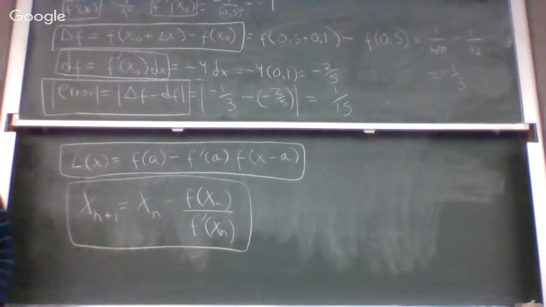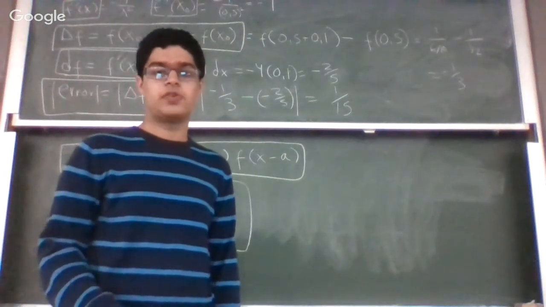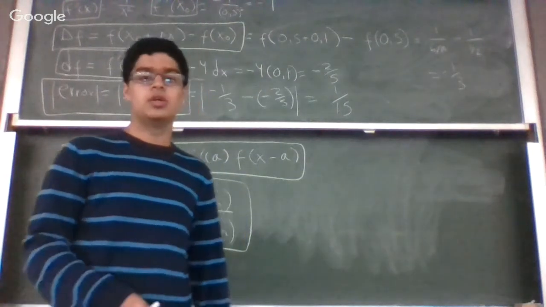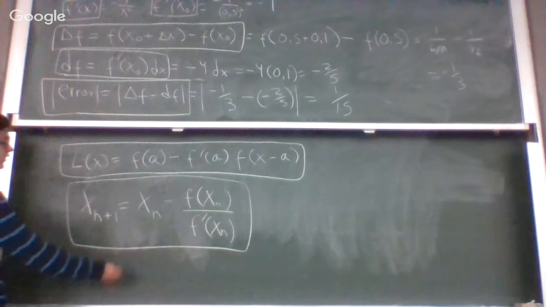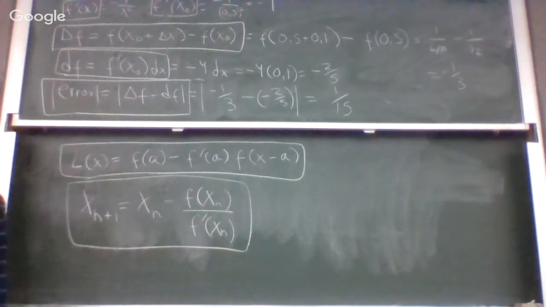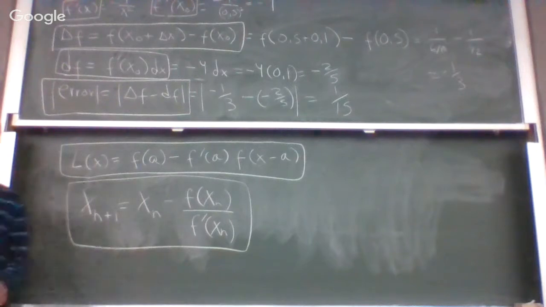Like, use Newton's method. x of n equals this, f of x is this. Those are both things, that's all it is. So they'll tell you to find x of 1, x of 2 when you are given x of 0. If we are given x of 0, that's like x of n, so x of 1 would be n plus 1. If they ask you to find x of 2, you use x of 1 in here to find x of 2. Does that make sense?